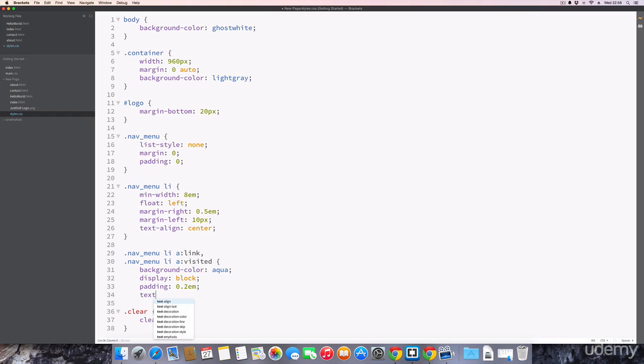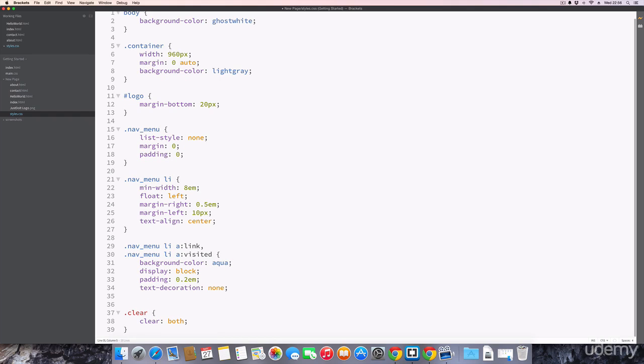I'm going to remove the text decoration. I'm going to set it to none. That'll remove the line underneath the link, etc. We're just going to look like some nice text. I'm going to do the font weight, and I'm going to set that to bold, just to give it that little bit more standout.